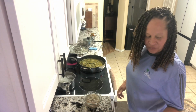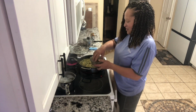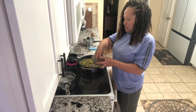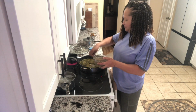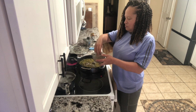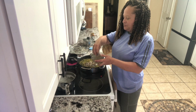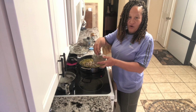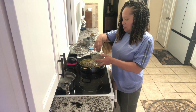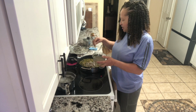Okay, so what are we up to? The shrimp. We're gonna take our shrimp. We're not putting too much of the water in there. Just take your shrimp out of the water, drain it a little bit, and put it in there. If this was a Trinidadian, they would most likely use crab. But the one I learned from, he used shrimp. This crab, you know, shrimp is easier to get.